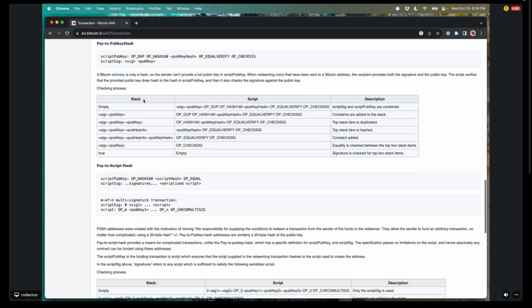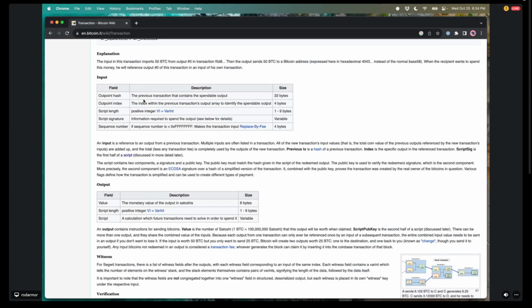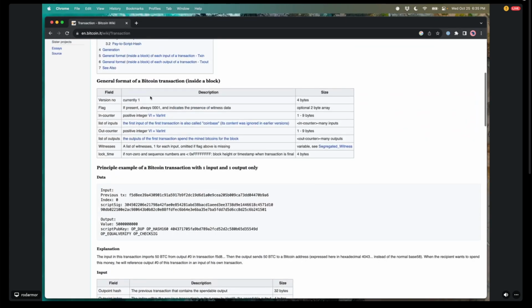It actually doesn't appear here, unfortunately. Okay, yeah. Each input has a witness, and the witness is what authorizes a transaction to be spent. It proves that you had the private key or whatever else was needed to spend that output.